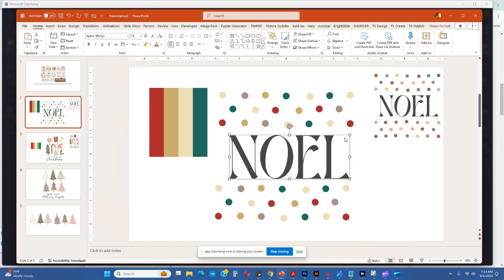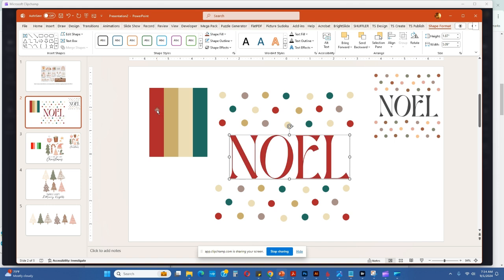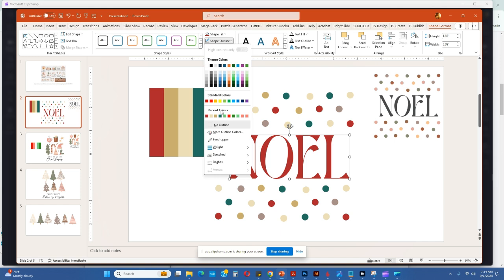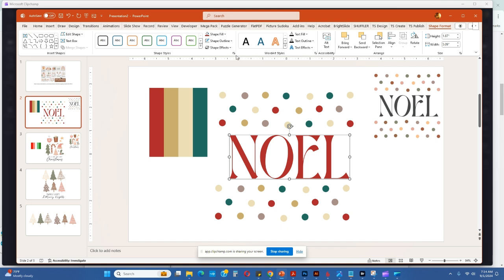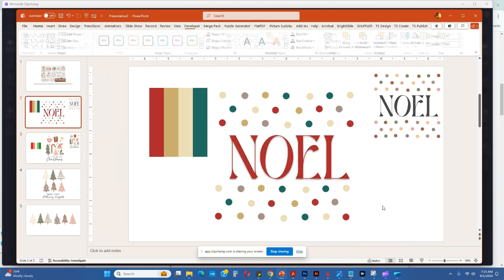This group of letters is also a shape, so if I wanted to change the color of it, I can. If I wanted to change it to that red, I could do that. I could put an outline color around there if I wanted to. I don't want to, but I could because this is a shape. So anything, now that these are shapes, I can use any of these fields here on the shape part to change it. If I wanted to put a shadow on it, I could. Inner shadow. You could change the perspective. So, okay, say I like that.